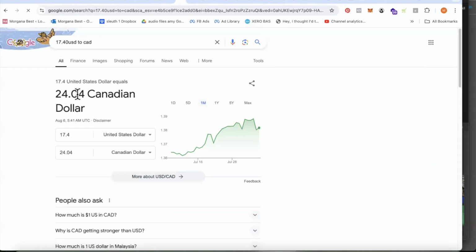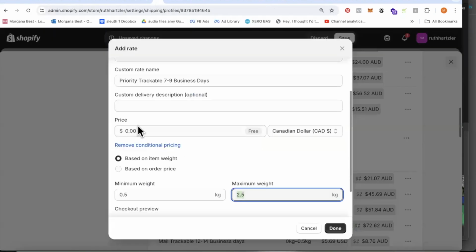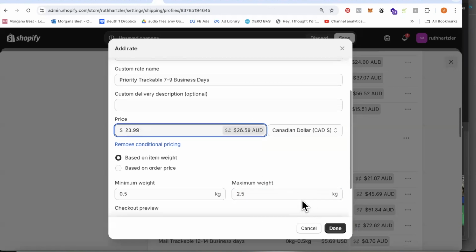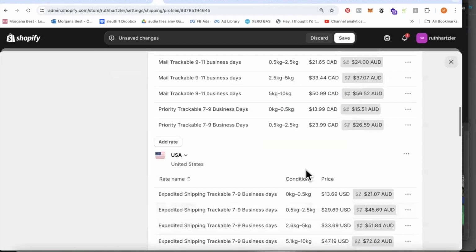So you could make it $23.99 to make it sound a bit better, or you could just put $24.04. I might put $23.99. Remember, a happy customer is a repeat customer. And then done.